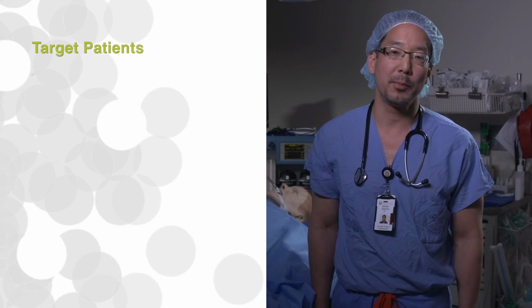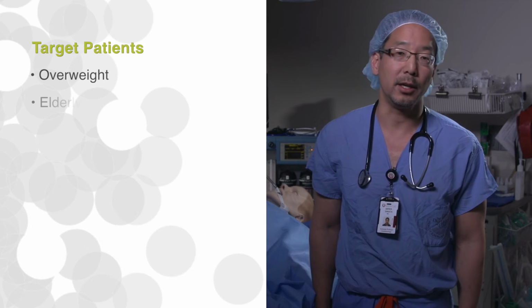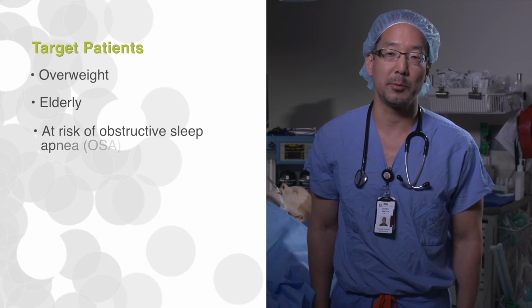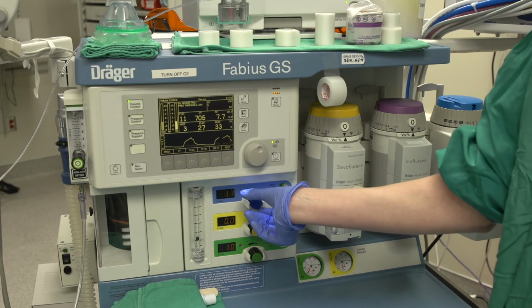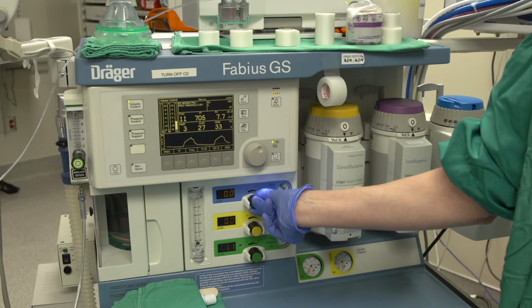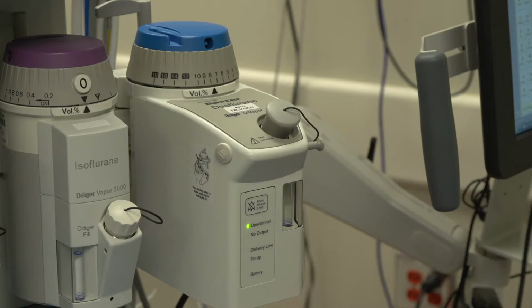ANEclear can significantly reduce recovery times and increase the patient's spontaneous drive to breathe at the end of the case. This may facilitate recovery for patients who are overweight, elderly, or at risk of obstructive sleep apnea. If applicable, discontinue the use of nitrous oxide 10 to 15 minutes prior to emergence. Due to its small molecular size, ANEclear's absorber will not trap nitrous oxide.